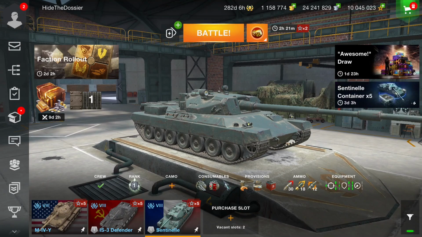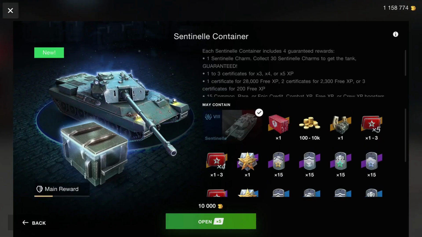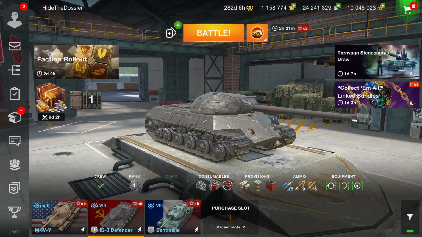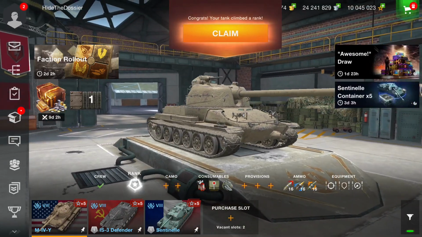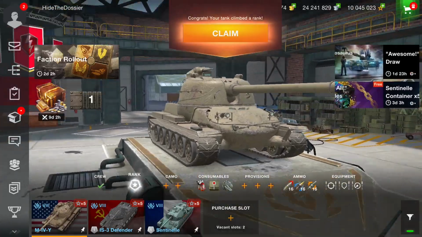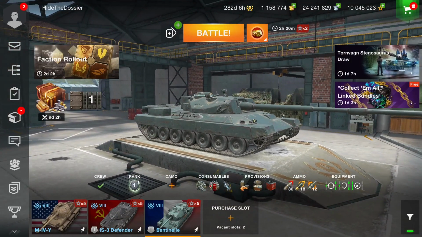Of course, don't gamble in crates, it's absolutely not worth it. These crates are also pretty expensive. This tank is nothing too special, nothing to lose your mind over. But yeah, if it does come back for gold in the future, you could definitely consider it, but I would personally still say IS-3 Defender or M4 Yo if you want the alpha, or if you want the funny gun mechanic with just a really good tank platform. Sentinelle, a bit of an awkward combination.